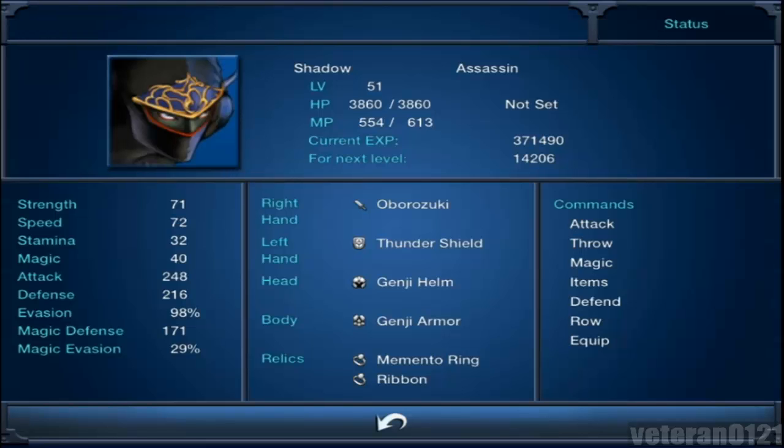He's really only available after the World of Balance. Once you get him, though, he's really good. I mean, you got Interceptor blocking attacks for him. You can throw shurikens and Fuma shurikens, any weapon you have from your inventory.